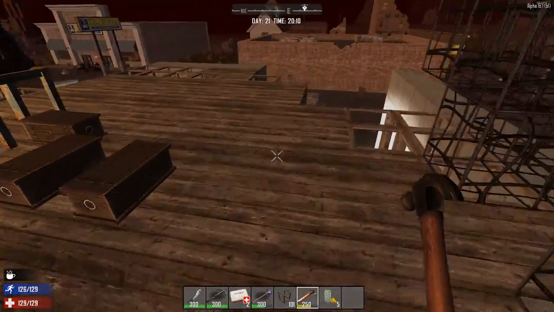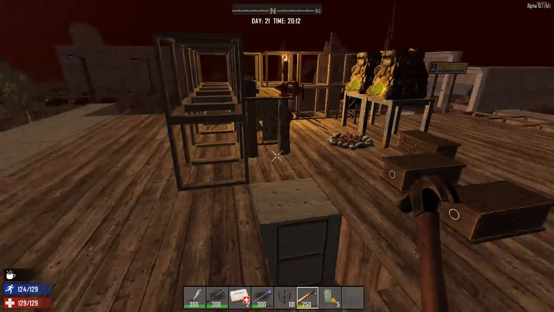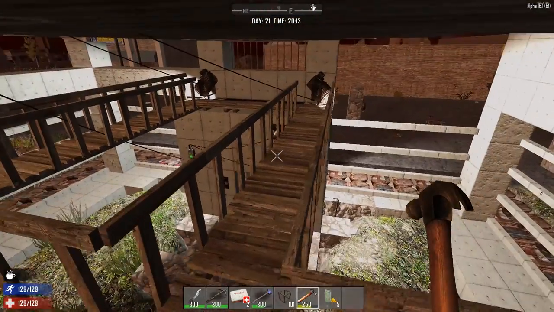Alright, I have been working a little bit on the base just because I've been a little bit bored. I'm just kind of putting down some flooring here on the second layer of the base, and let's come on down here and see what it looks like. Look around here a little bit.